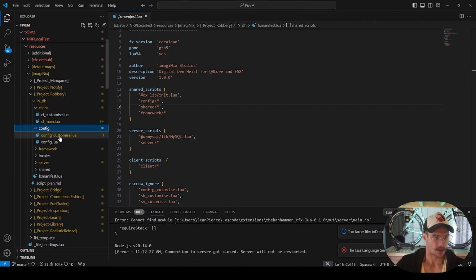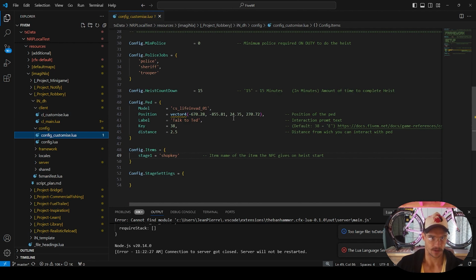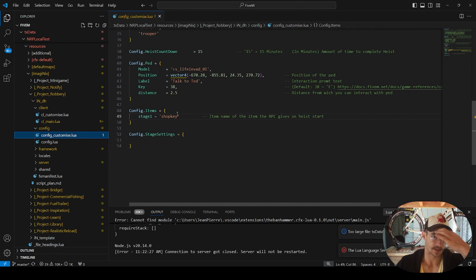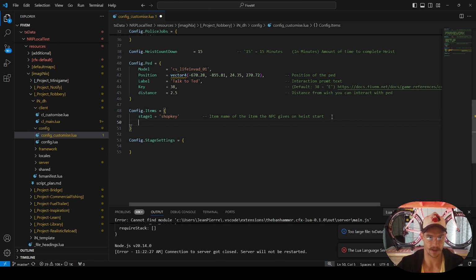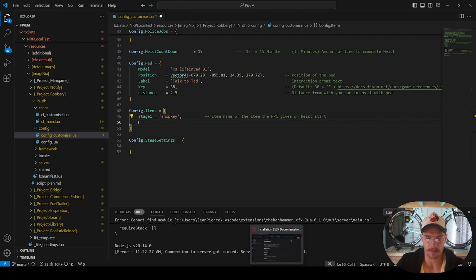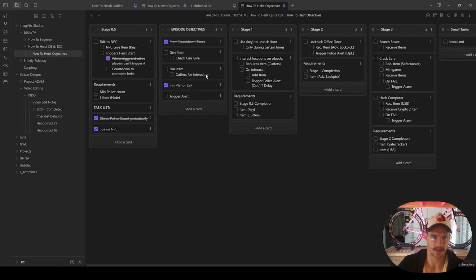Okay, now let's head over to our config first and go over to our items. I want to add a second item, and our shop key we set as stage 1.